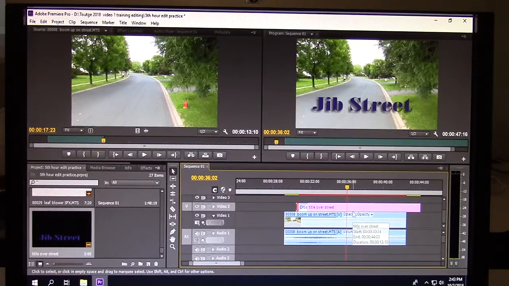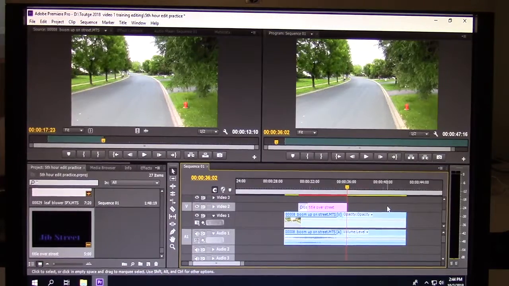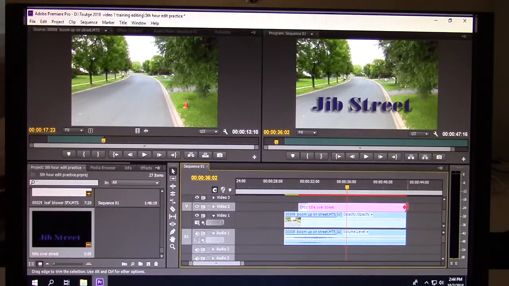There are a couple ways you can get rid of the rest of that graphic. You can grab the end of this, drag it over, it's gone. Control Z, undo. You can do it the long way and go get the razor blade, cut, get the arrow, select it, delete. Okay? That took 4 extra steps when all I had to do was just grab this. You can time me actually if you want.